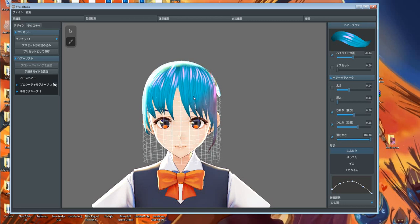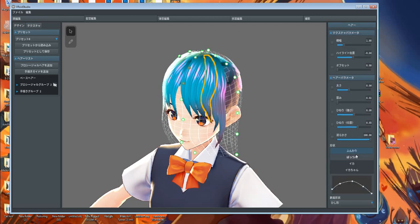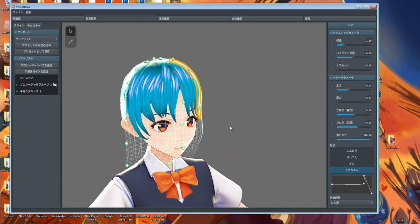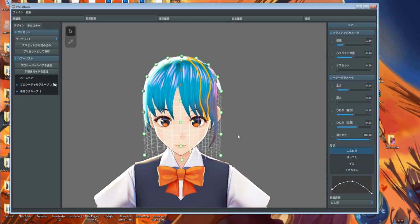You can still fine tune each individual strand if you want to. You can select the arrow and then select the strand and then go through here and, you know, like, I want that to be box, or I want that to be squid, or something like that, and do what you want. So I guess I'll end this video right here.